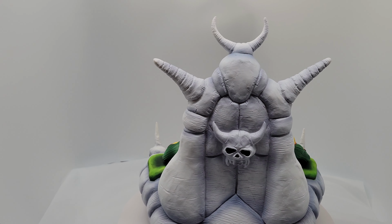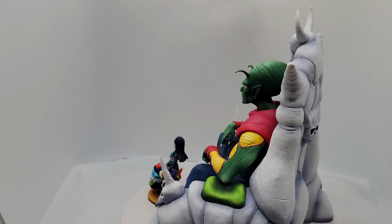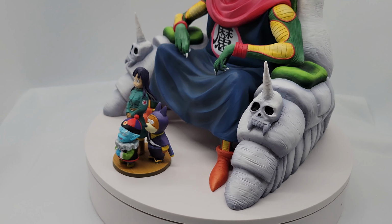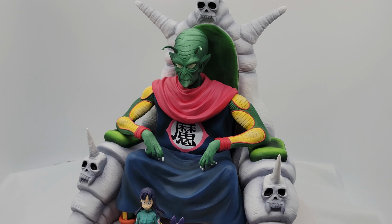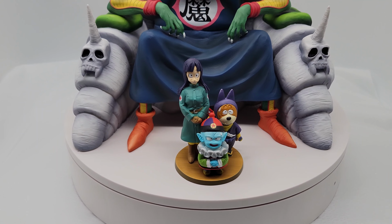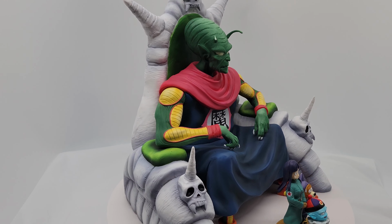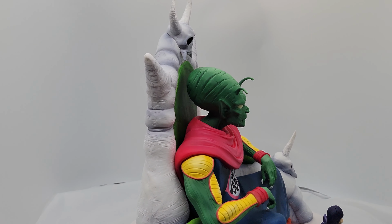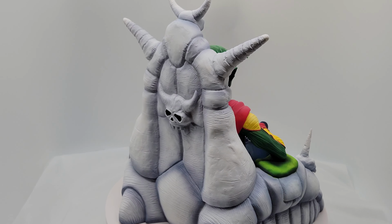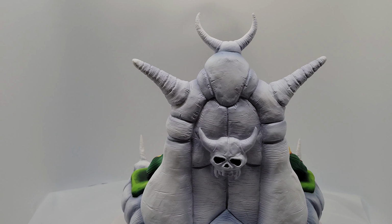There might be some, but for example, we have some Kuji of Pilaf and the gang, basically separate Kuji figures, that I really want to do a review on. So if you want to pre-order or buy this, and it's too expensive to get the bonus, because the bonus is really expensive right now, shot up to like $500 or something, and you don't want to pay that high price, then you can probably get away with getting him in the original color for maybe $300. I know it's still expensive, but it's less expensive than with the bonus. And then you could just get the Kujis when they come out and put them together.